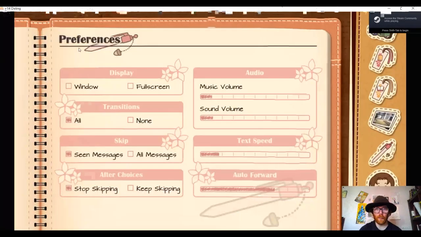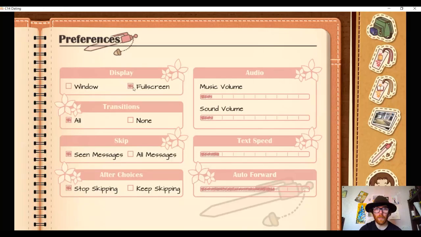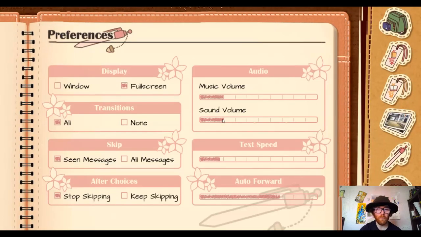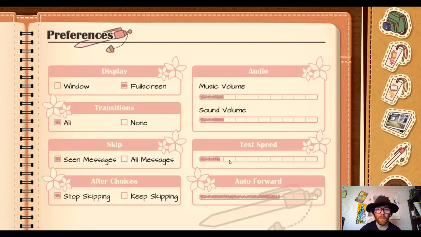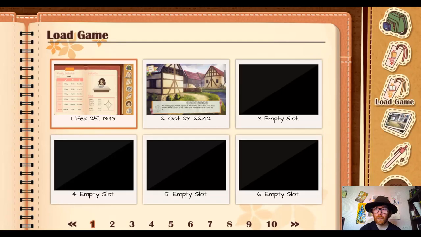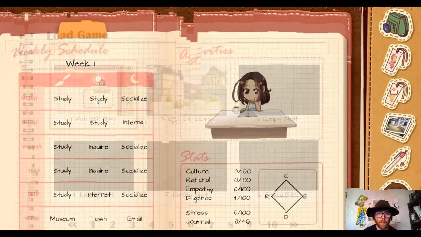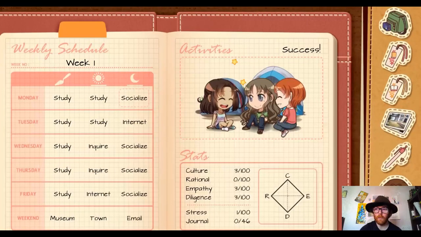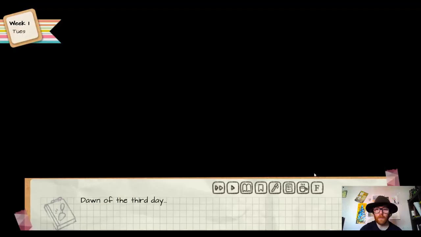So, let's just double check for settings. We want it on full screen. We'll set the music volume a little bit up and the sound volume a bit up just so you can hear it. That's okay. So let's load our game. It's this game file in particular we're interested in. And here we go. So it's now loading.